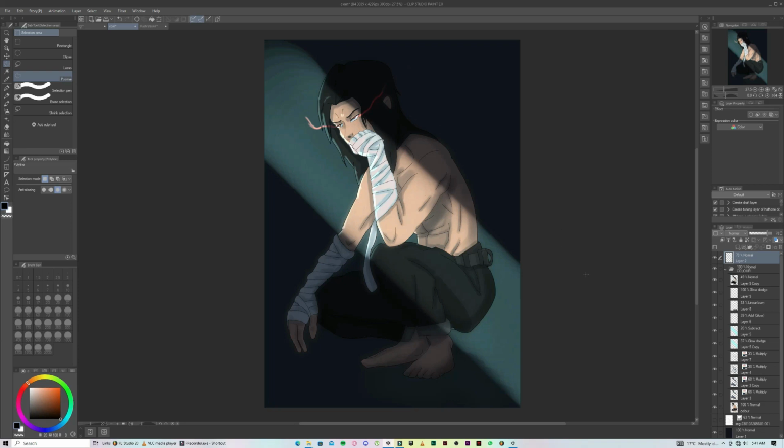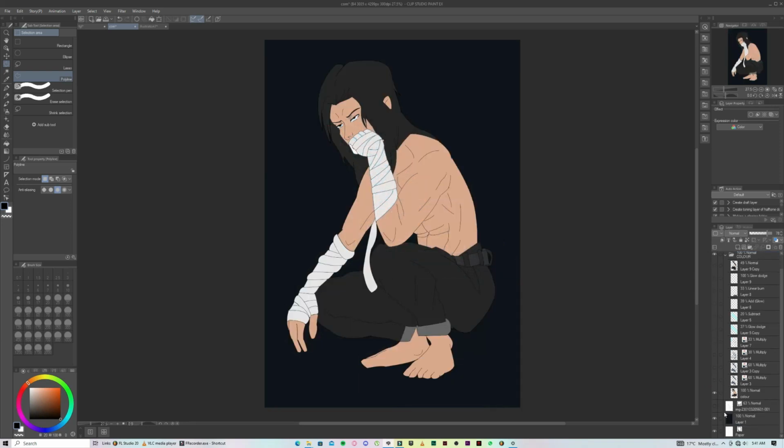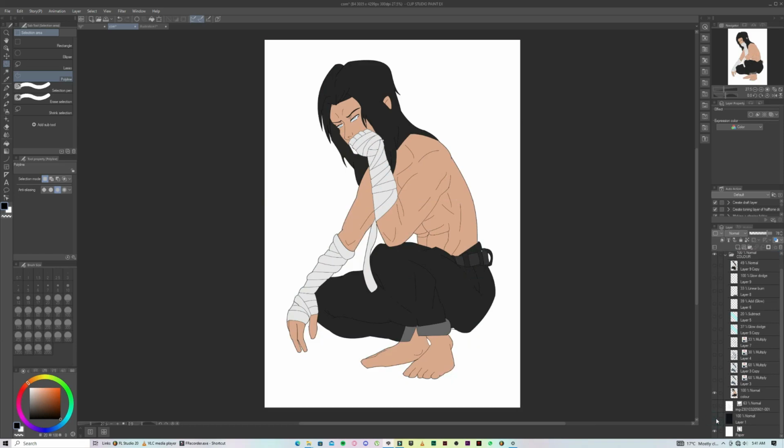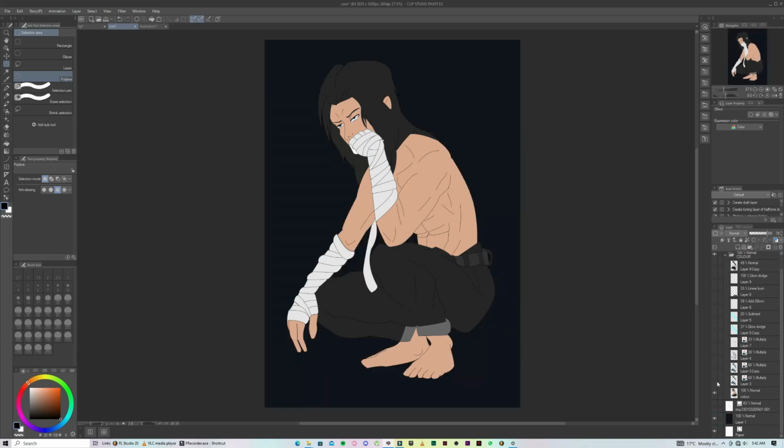So this is one of the pieces I've been working on, but I can turn off everything and show you the plain color, as you can see. Basically, this is how it's supposed to look when it's done. Of course, this is just flat colors, then I put the background, and then this is where I came in a bit. I put in shading.